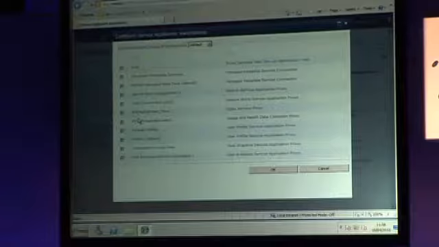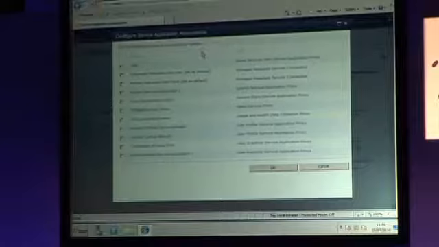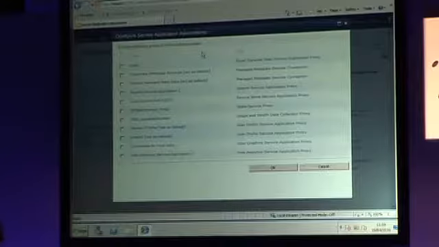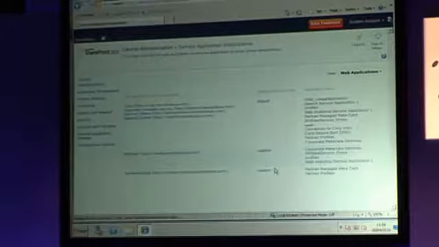So if I go down to my record center and I don't like having the default set of services, I can obviously turn around and say, right, I'm going to custom group you. So this is not using the same custom that we had before. It's just basically saying, here's a custom set of services. So this proxy is now being taken out, and I just want this to consume from Corp, manage metadata, and the profile service. I click OK. We're done. Any site collections under that web app, we've now changed what they're consuming.